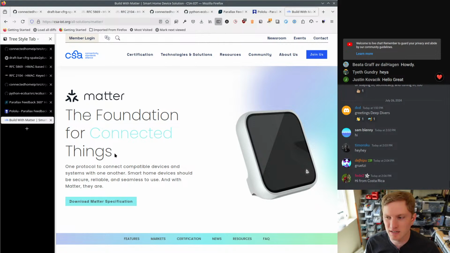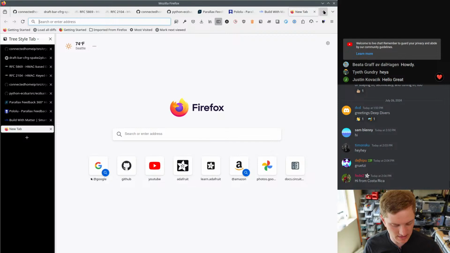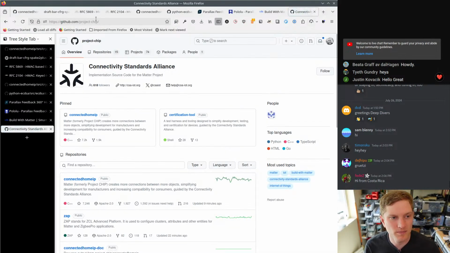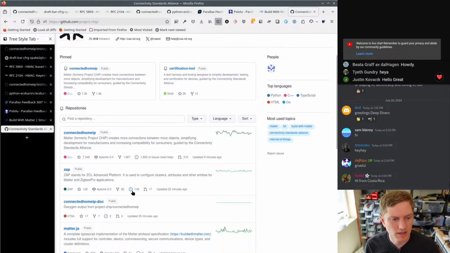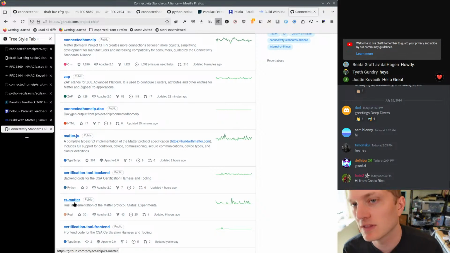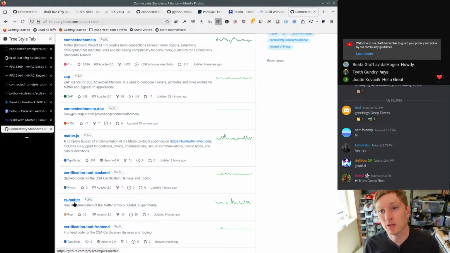That's why we decided to try to do it again. A couple of reasons I think that's not a crazy idea, and I covered this last week as well. The Matter spec used to be called CHIP, which is Connected Home over IP. But they have both a JavaScript implementation and a Rust implementation, and these are both in that same vein of re-implementations in a single language rather than building onto the C++ version.